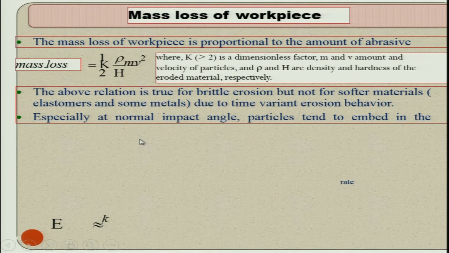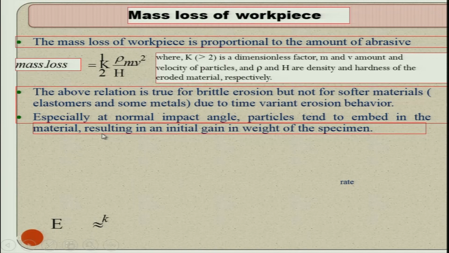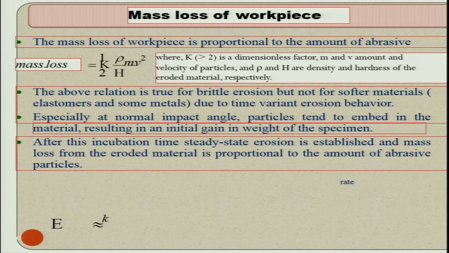Due to time variant erosion behavior, especially at normal impact angle, particles tend to embed in the material, resulting in an initial gain in weight of the specimen. After this incubation time, steady state erosion is established and the mass loss from the eroded material is proportional to the amount of abrasive particles, because the more abrasive particles there are, the more material will be removed from the workpiece.